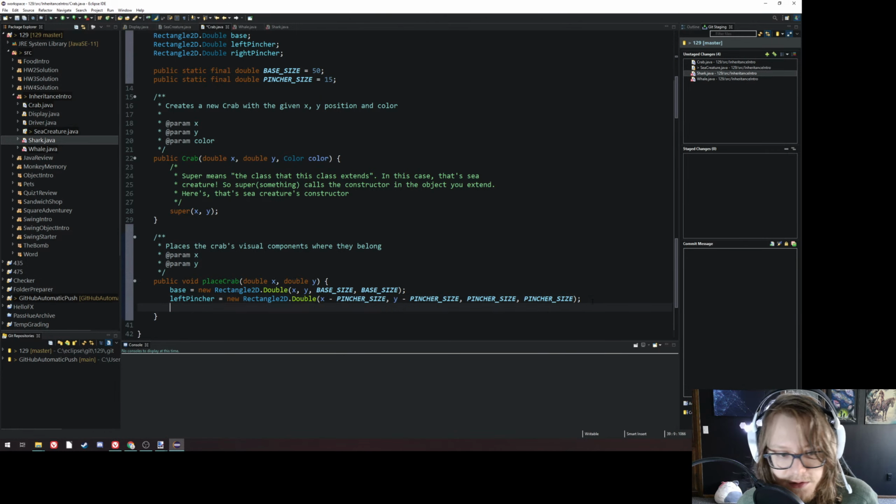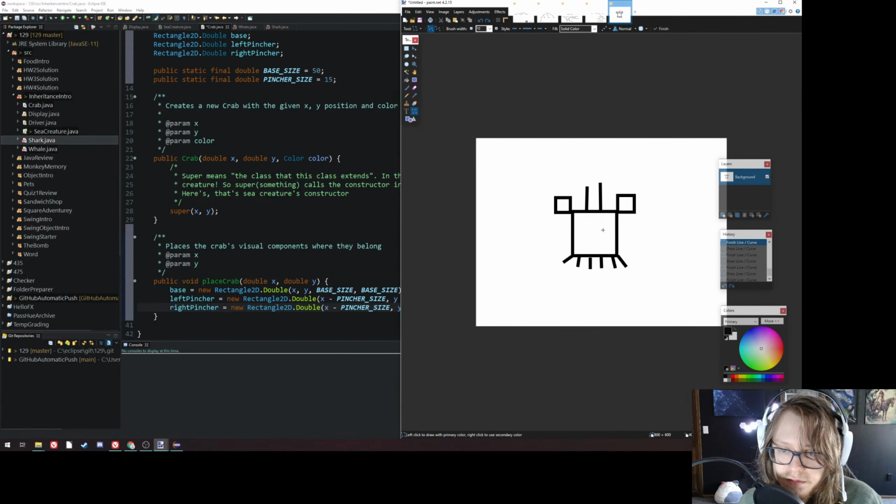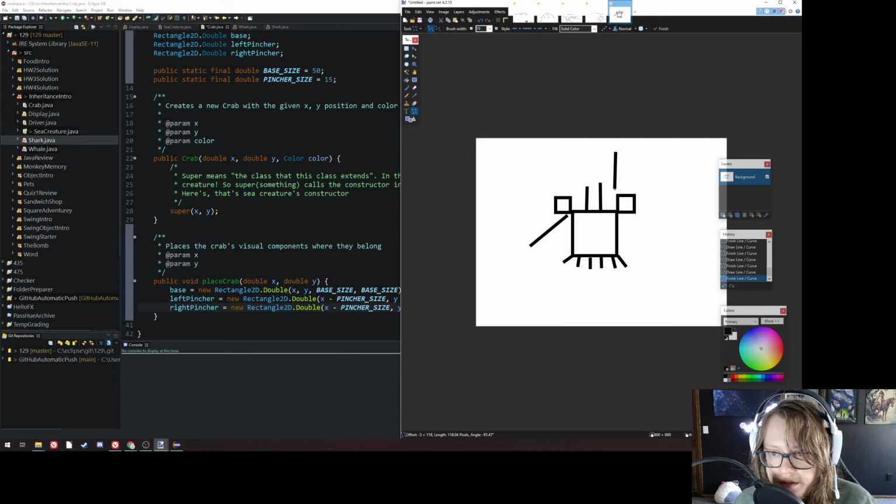All right, what do I need to do with the right pincher? Where do I place the right pincher? Again, the base is the top left corner that we're referring to right there, whereas the top left corner we want to place the pincher at is way over there. You should note that we've got the width of the base to think about, at least, right? That gets us over to here, the width of the base. And then height-wise, I think we've already solved that problem.